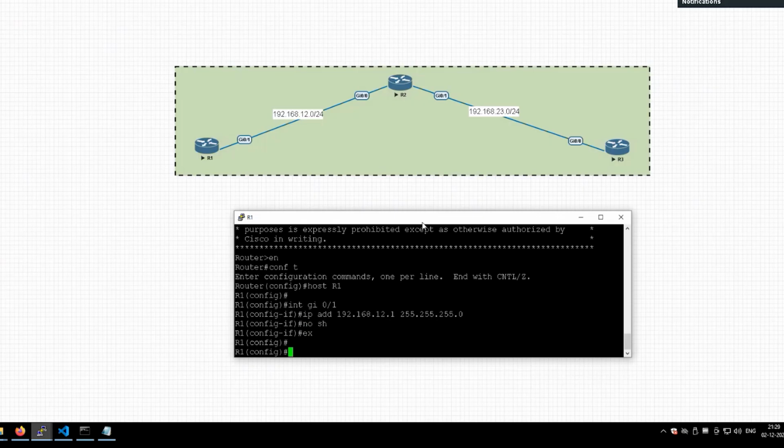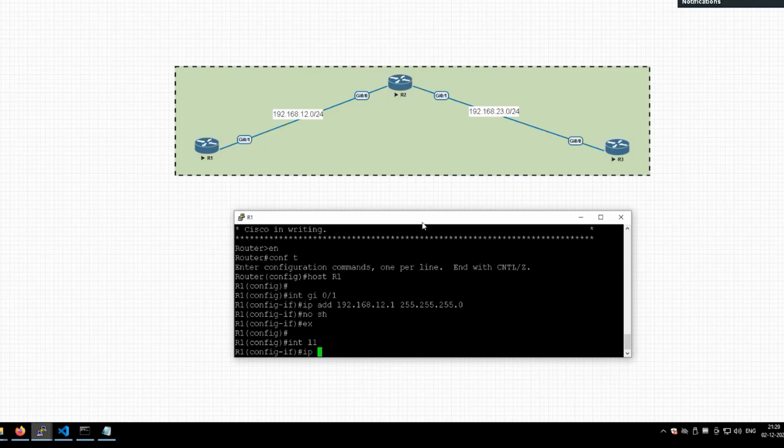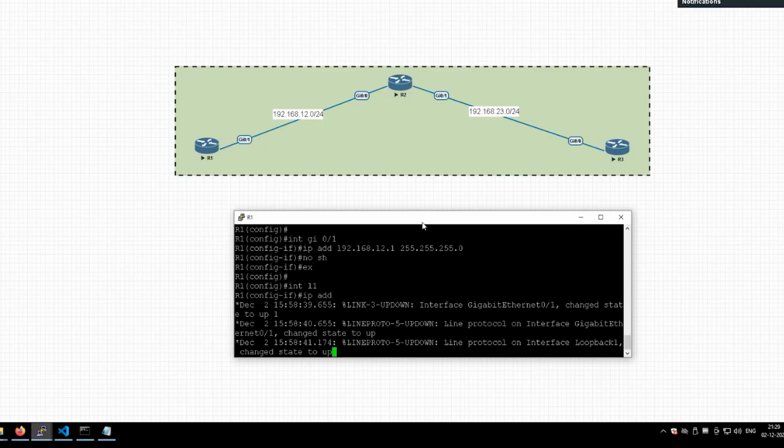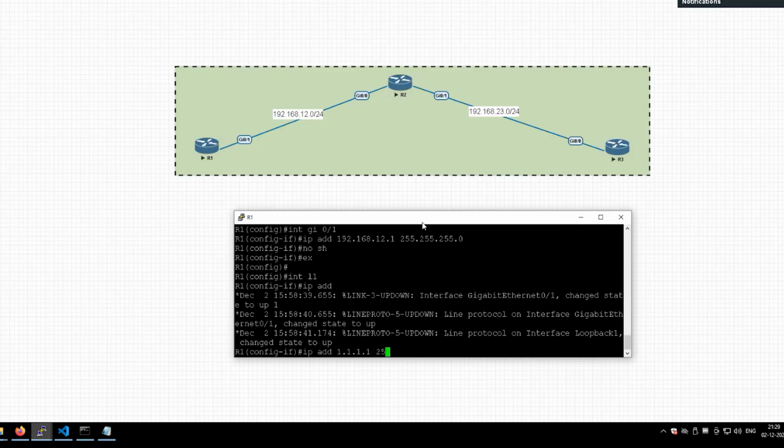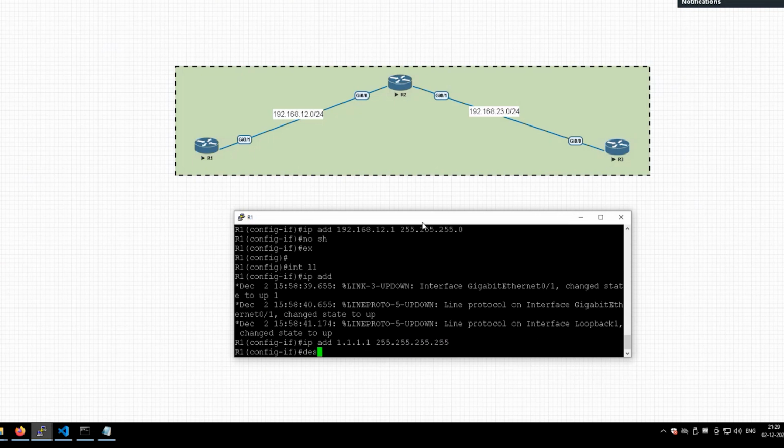No shut, exit. And then I'll create a loopback 1 with the IP address 1.1.1.1/32. This represents the LAN device.